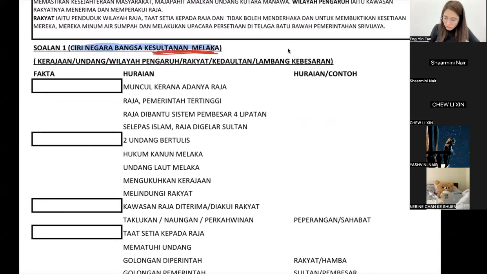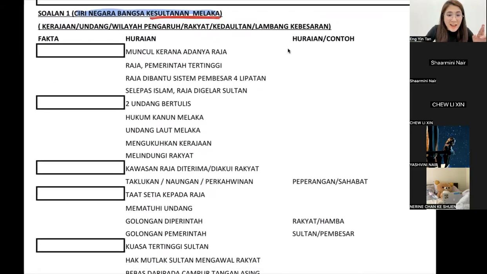Malacca government, everybody. So you see, Malacca government here, we have the characteristics. Okay, I will say it's almost the same like the above just now. It's just that right now, they add 2 things, new ciri-ciri. They add something new. So think like this, guys. What's the difference is they started to believe in apa. The moment you see Sultan, you know, they started to believe in Islam. So Islam, they are a bit different.